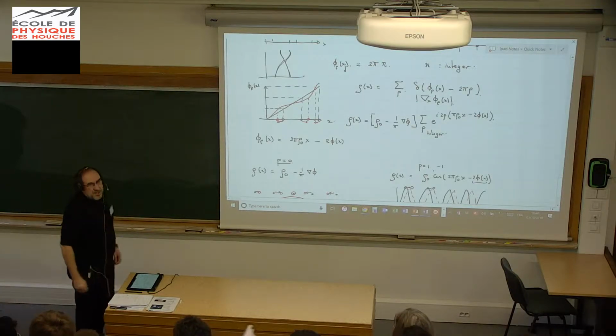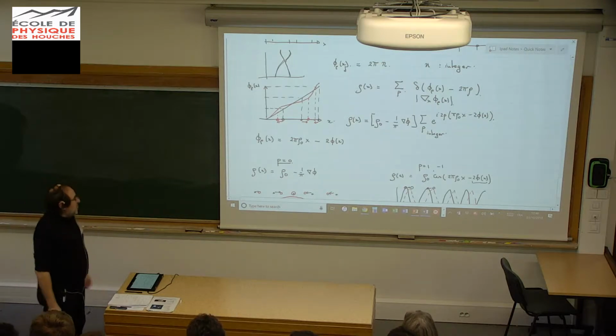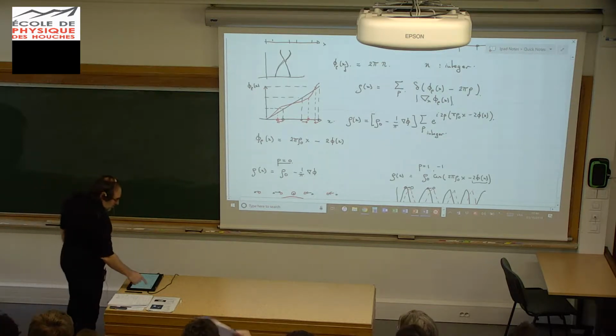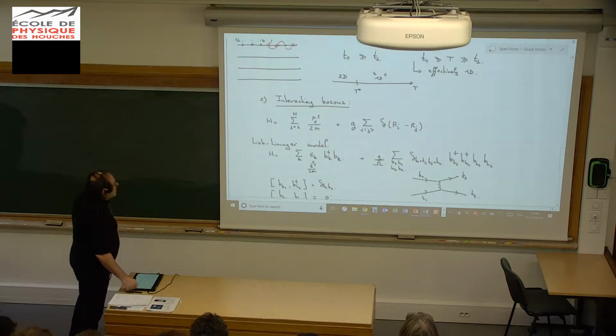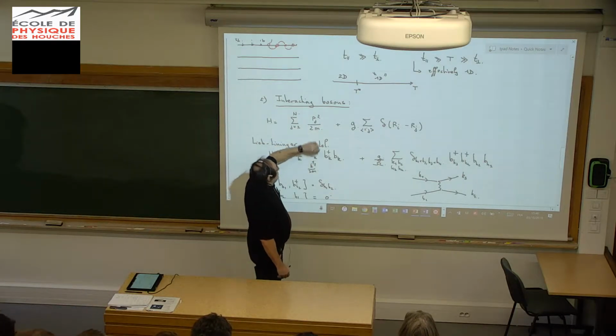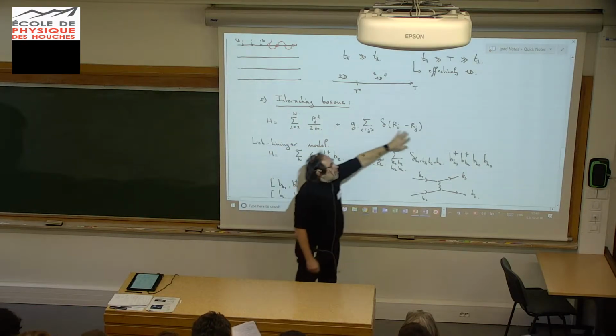Okay, so let's continue on in the 1D world. Let me remind you briefly what we did yesterday. Yesterday we tried to solve the very simple quote problem, which is the Luttinger model, which is simple bosons, not even fermions for the moment, but bosons with a kinetic energy and then on-site repulsion.